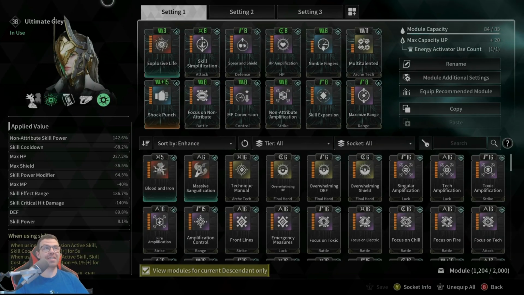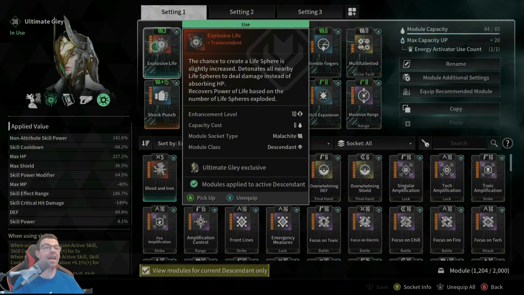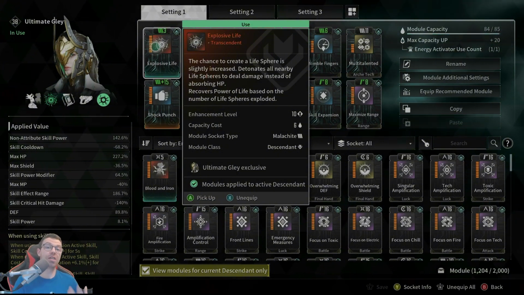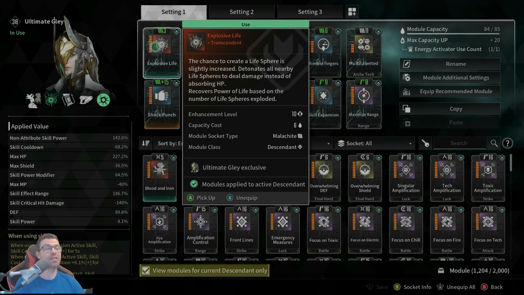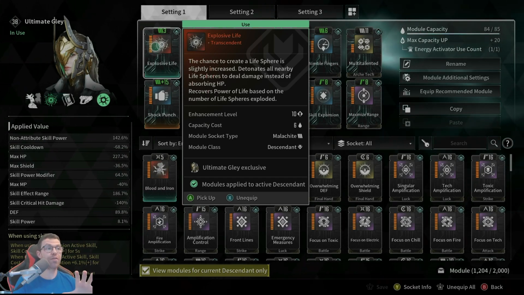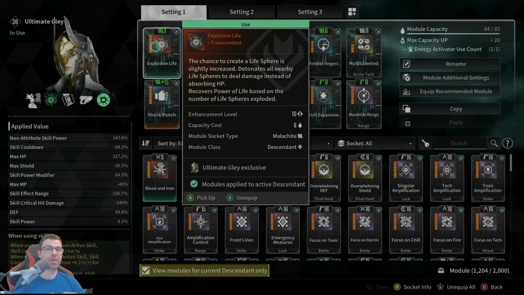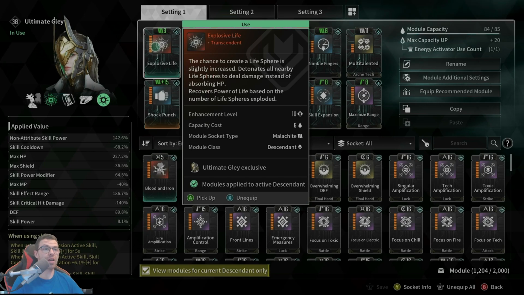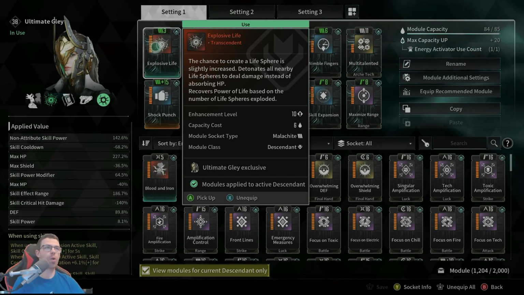Onto the modules itself. Now, I am going to be going through Explosive Life, because this has had a massive buff, which allows it to do double the damage than what it has previously. I've just been having so much fun with this. It's incredible. You have almost unlimited range wherever the orbs spawn. I will be showing you that later on. I won't be doing a 400%. Well, no, I will be doing a 400%. I definitely will be doing a 400% just to show off the build.